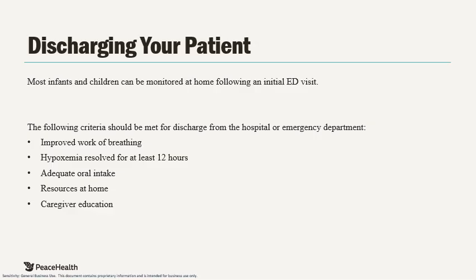Hypoxemia resolved for at least 12 hours and no apnea for at least 24 hours if admitted to a medical unit. The patient should have adequate oral intake to prevent dehydration. They should also have resources at home to adequately support the use of any necessary home therapy, for example, maybe bronchodilators if there was a trial that was successful and this therapy is to be continued at home. Caregivers should also be confident they can provide care at home, including clear use of nasal suctioning to clear the infant's airways if necessary.